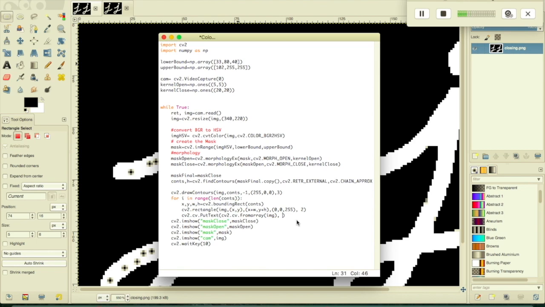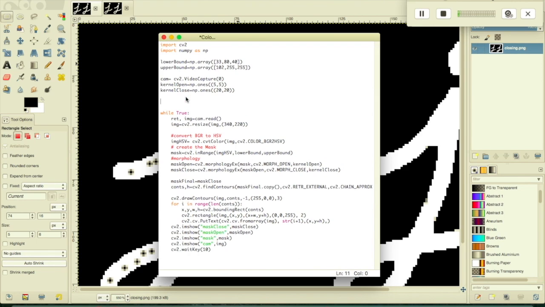And next we want to write the number of that object. So it will be the index. For the first object it will be 0, for the second it will be 1. Let's make it i plus 1, so it will start from 1 instead of 0. And then the position of the text where we want to display the text. Let's make it at the bottom left corner. So x will be the left corner, and y plus h will be the bottom position, and we have to define the font.